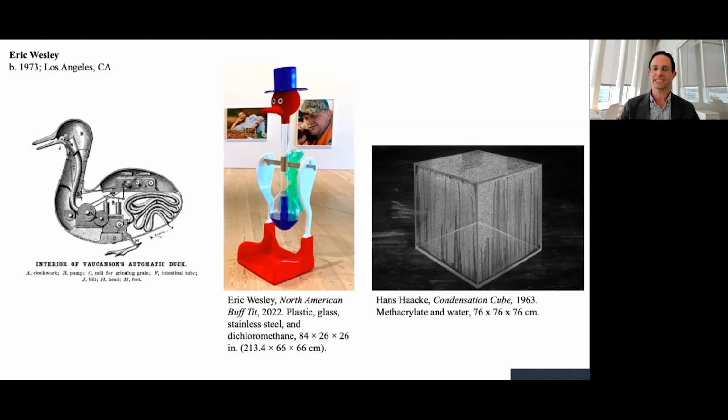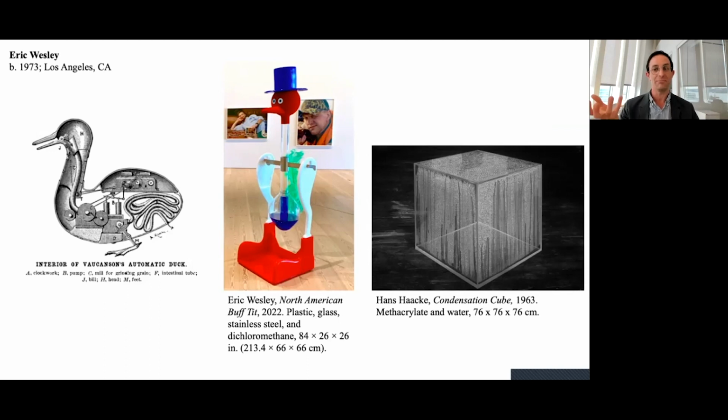The bird in Wesley's case is done at human scale. So it actually has this ominous quality. If this thing tips on you, it's kind of threatening. But insofar as it's a heat mechanism that's based all around the condensation and the evaporation of the liquid inside of it, we could think about it in relationship to one of the most iconic works of institutional critique, which is Hans Haacke's Condensation Cube from 1963.